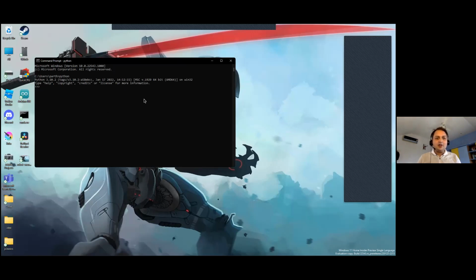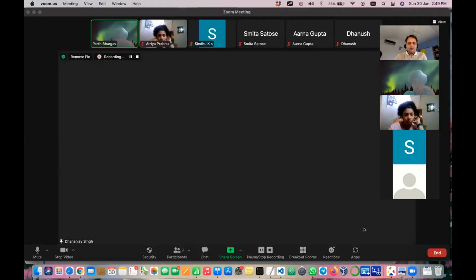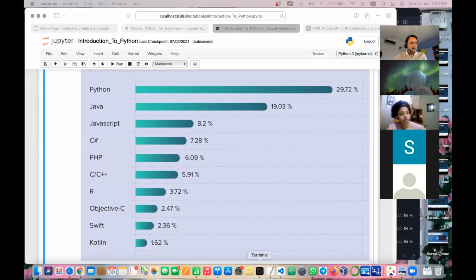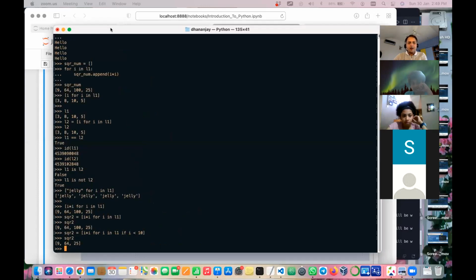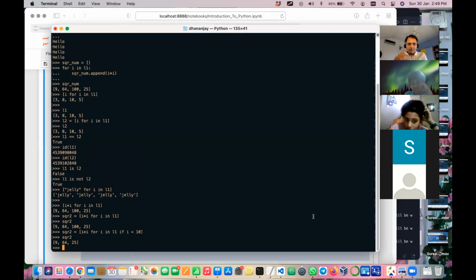So all of you who are on Windows should be able to reach this. This will work on the command prompt. Yes, I made a mistake. No problem, I will share my screen. If you have got the command prompt, then it will look something like this. So if you are on Mac, anybody on Mac?